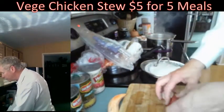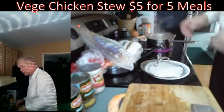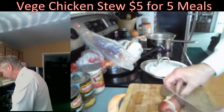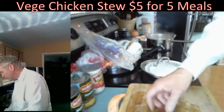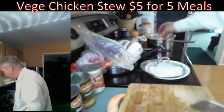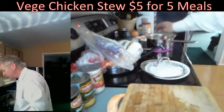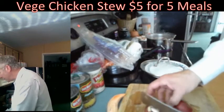Now you can cook with frozen peas, frozen beans. You can cook with frozen anything. And you can rehydrate that with the hot water off of these potatoes. So if you are pulling stuff out of the freezer, you can certainly do that.